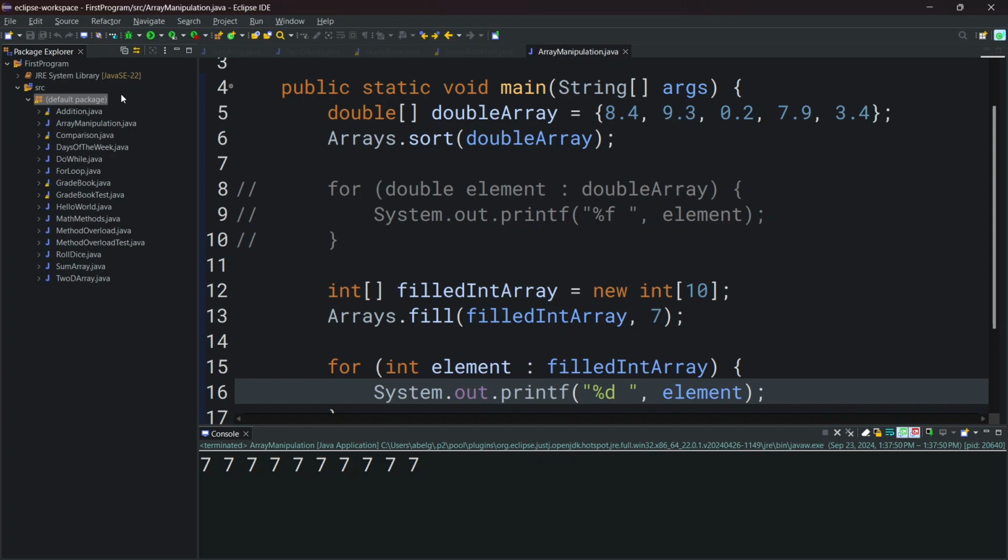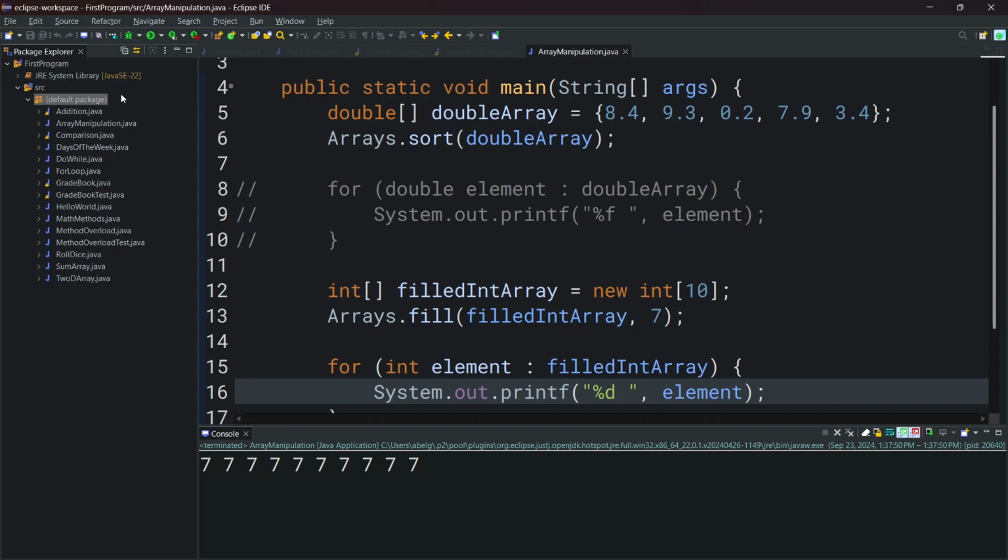The main difference between an ordinary array and an ArrayList is that an ArrayList is dynamic. This means that we can change its size at execution time, which we cannot do with ordinary arrays. And there are different methods that come built in with ArrayLists, like the add method to add elements, the size method to return the number of elements, the get method to obtain an element at a specific index, the remove method to delete a specific element, and the contains method to check if an item is in an ArrayList.